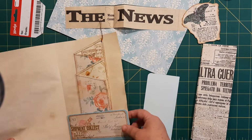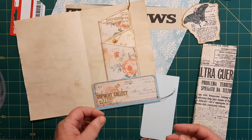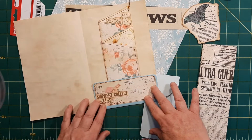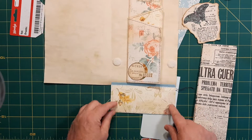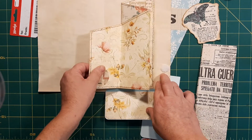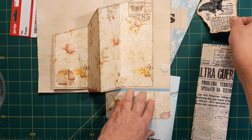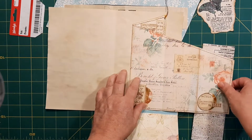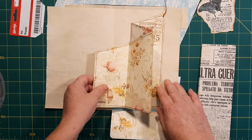And what I came up with as I'm looking at it, I saw a chance of having a secret journaling spot along with it. I don't know if her tags are behind a pocket or not, but this is what I came up with. I put two Velcro tabs on either side of the pocket top. The pocket flips down. You can write here, secret journaling, and the tags are actually secured to the page. So there's actually a tuck spot behind here that you can put a really large item. You can write all over the page here, and you can flip it this way and also do some writing if you chose.